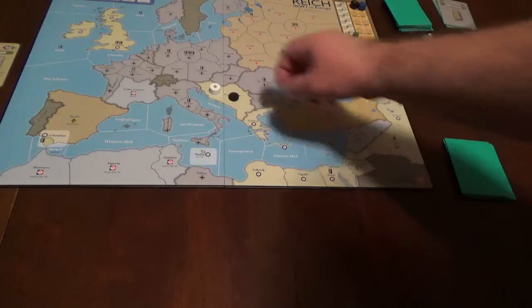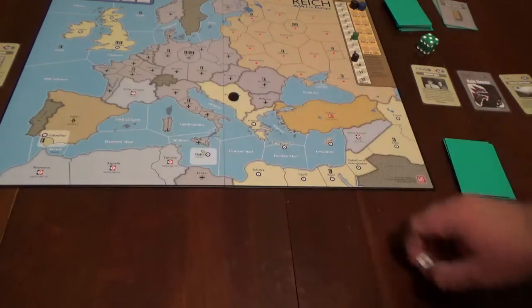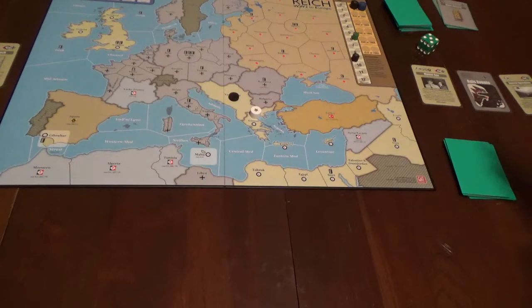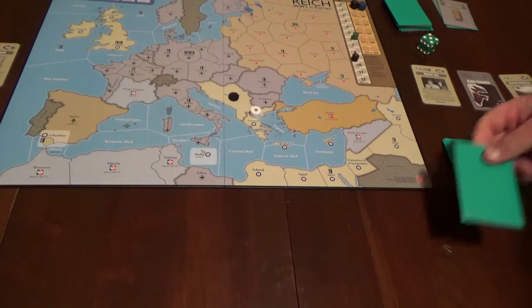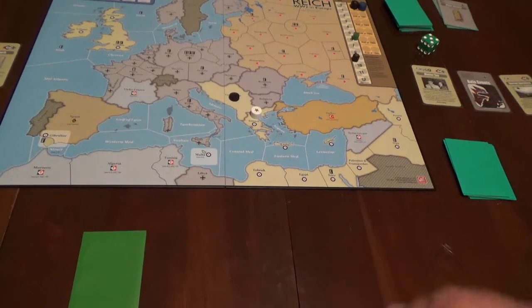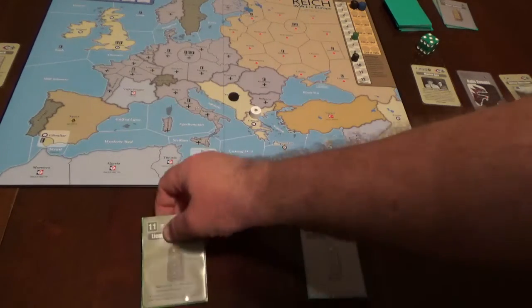Now, with my bonus action here, I could do a couple of things. I'm highly contemplating attacking Greece, just completely securing my Balkan flank, and then getting ready for war from there. But I also could do some other things. But you know what? I think that's what I'll do. I'm not going to have either side play any kind of event card. I'm just going to go ahead and flip them. Let's see what we get this time.